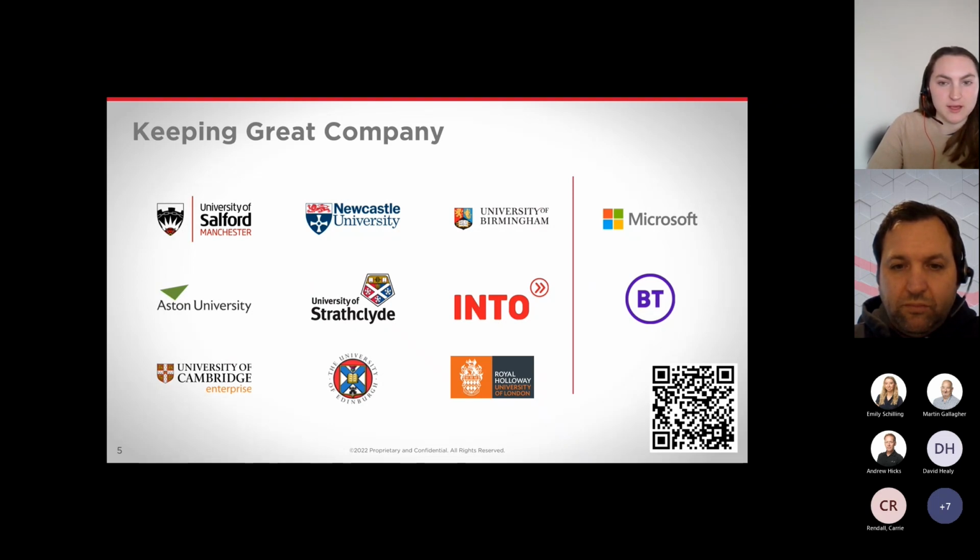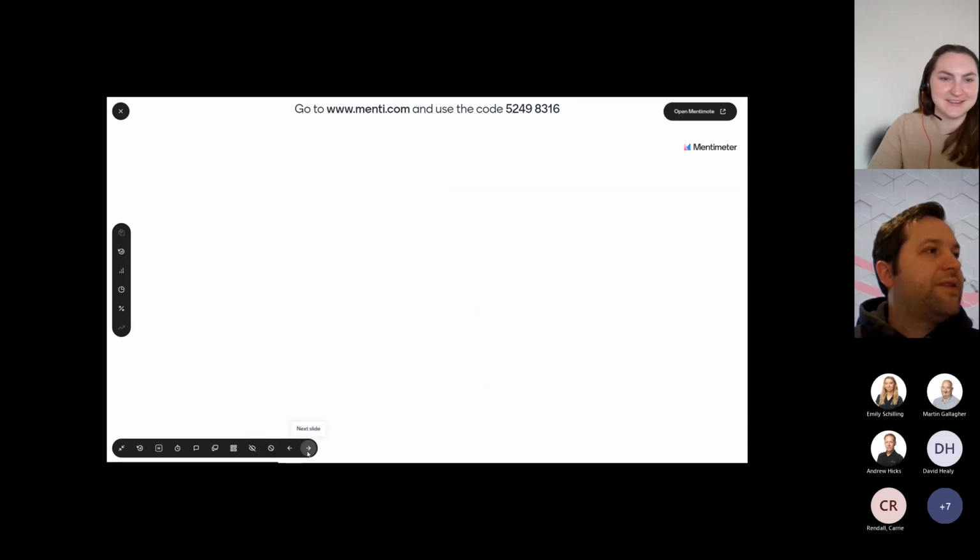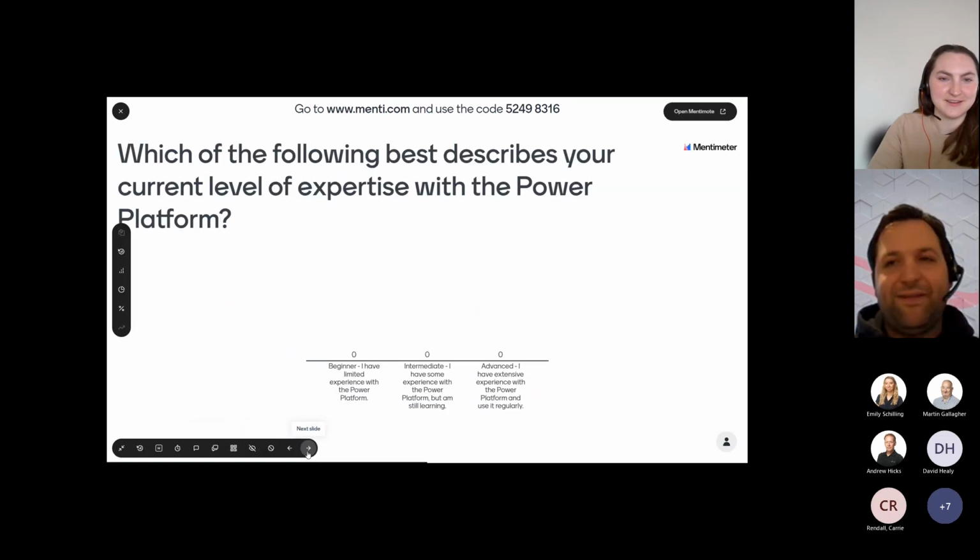But before I hand over to Ollie, put that QR code up. I don't know if anyone's been able to have a go at it yet. If there's any feedback on it. Sorry, I'll go to you. Yeah, no problem. So is there anything in there? I'll move this along. It probably flashes up on their phone now. Perfect. Okay, great.